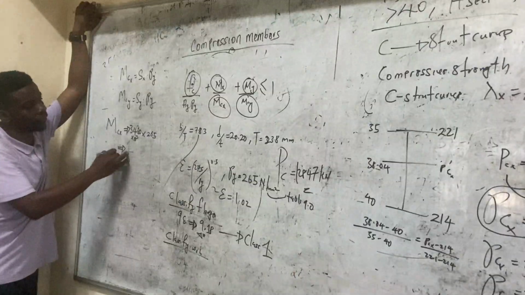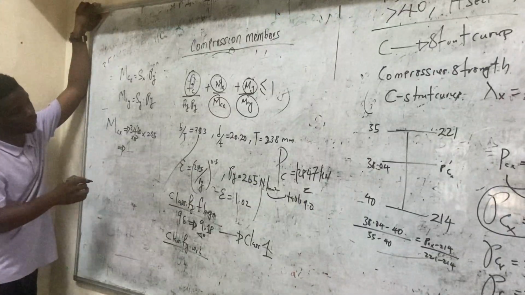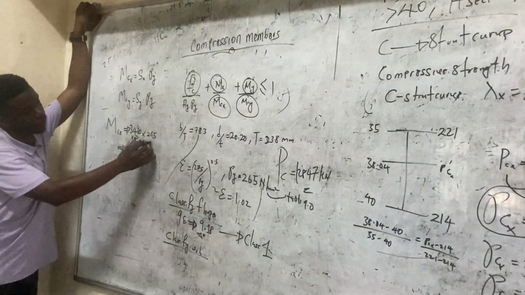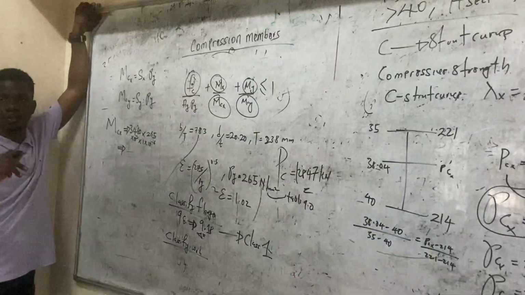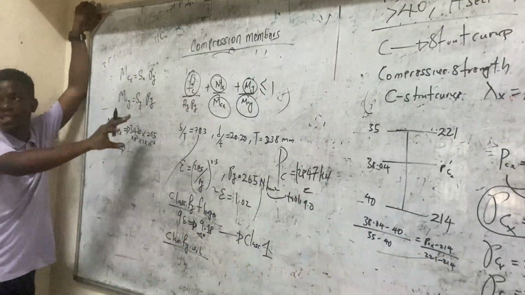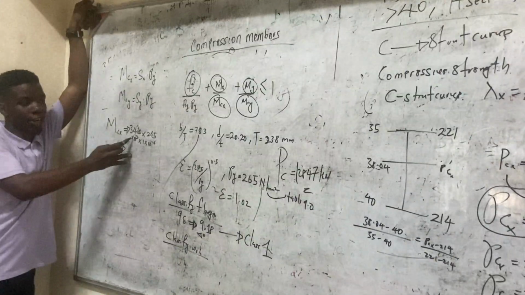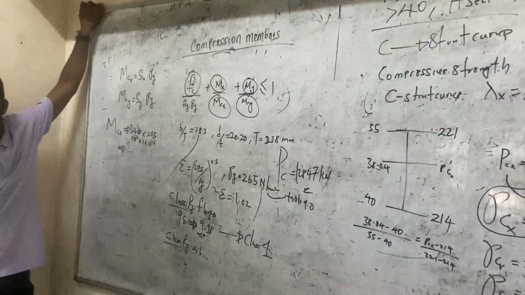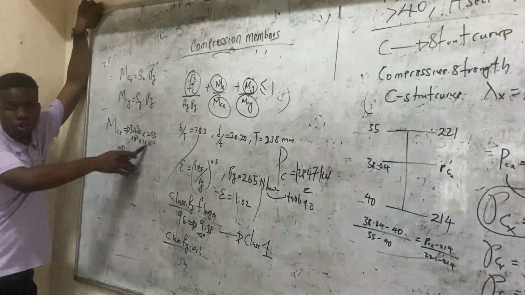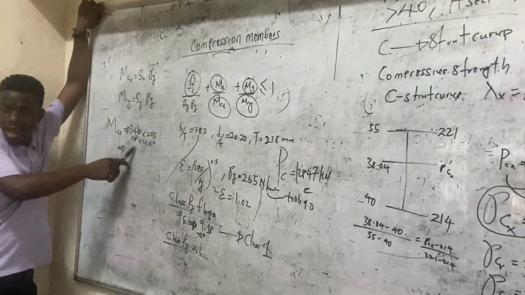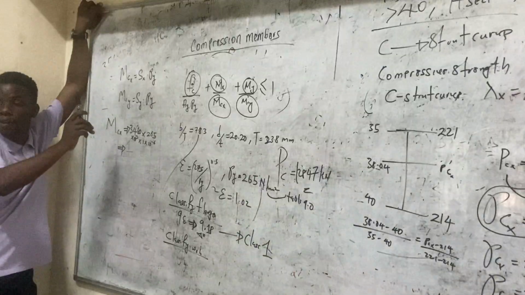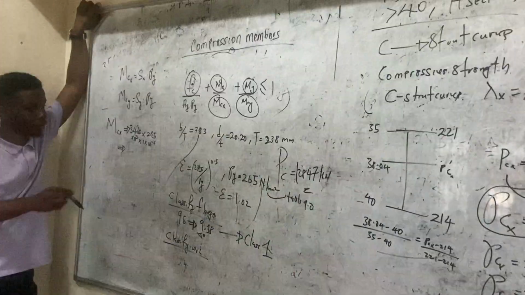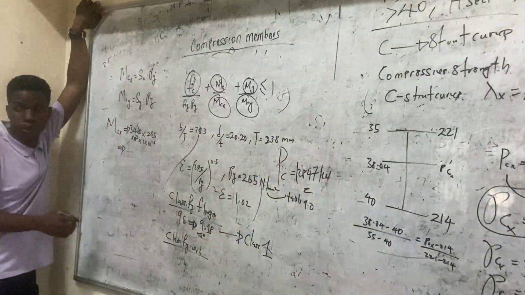So what do we have for this? 916.9. This is not a strange thing, it's just units. Times 10 power 3 to convert 3460 to millimeters. Times 10 power minus 6 to convert it from millimeters to meters, and to convert it from newtons to kilonewtons. So what do we have?